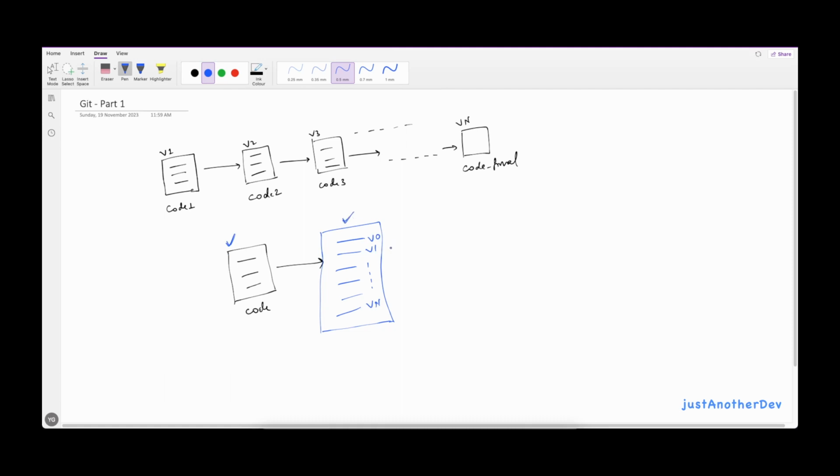Okay, so the file remains only one, but there is a software that is allowing you to look at any version in the past that you have created, right? Or basically any changes in the past that you have created. These changes, the files that we create over here, we are calling them versions. So this is basically what Git helps us with.